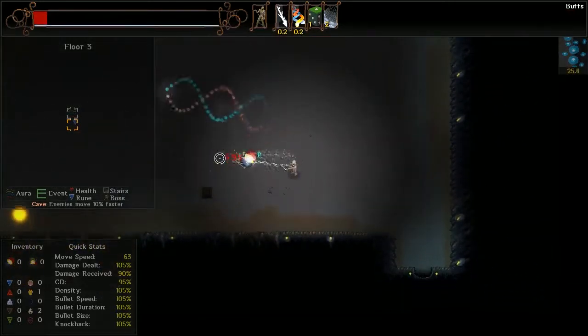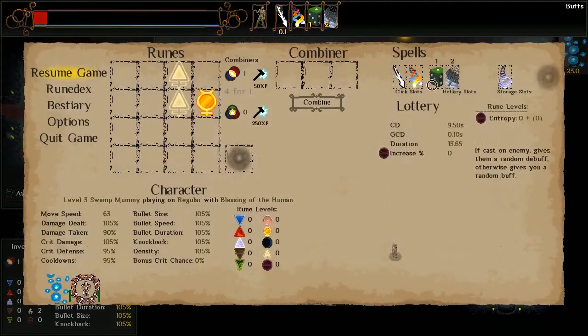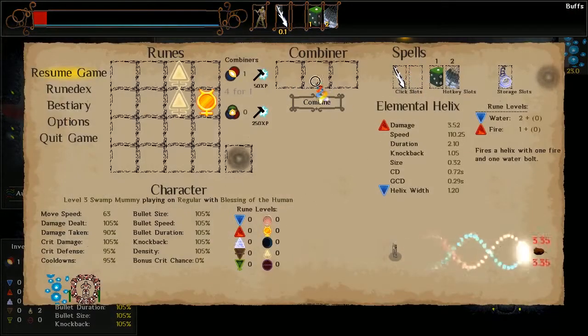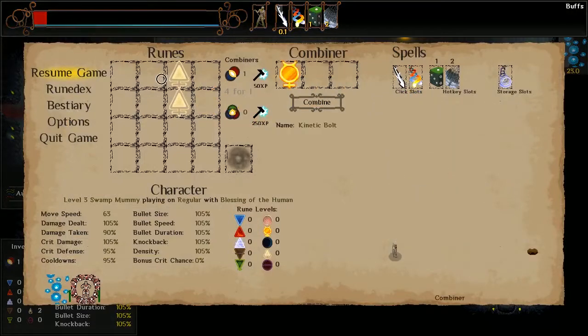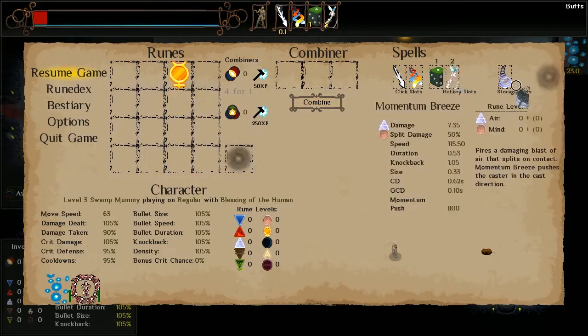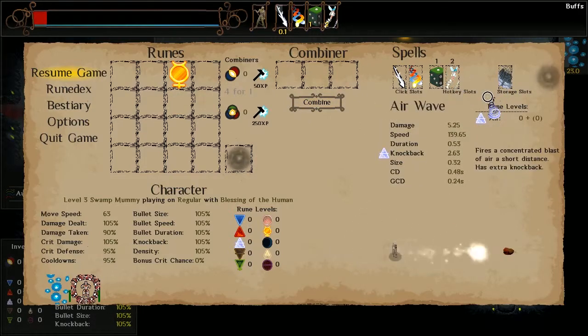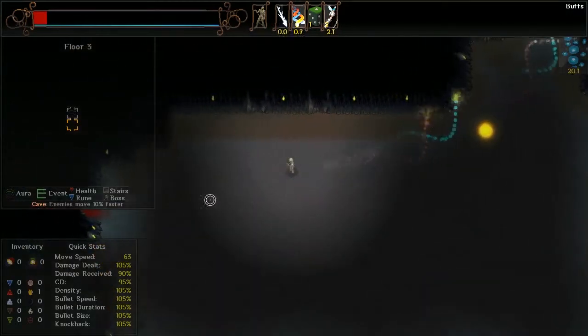The momentum thing, oh, a combiner, cool. I don't know if I really like it. Now can I go like this? No, okay, I can't combine those. We'll do a speed rune and a light rune. Actually, no, we'll do 2 light runes, because they both have fairy flight. Summons a small fairy that spirals outwards. I like that one much better. Okay, and that's kind of cool, actually, being able to summon.